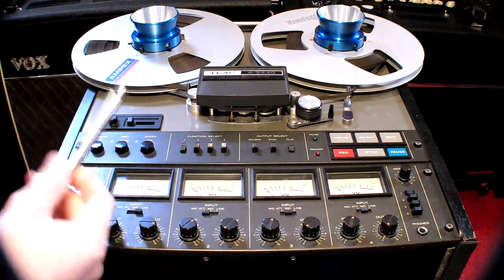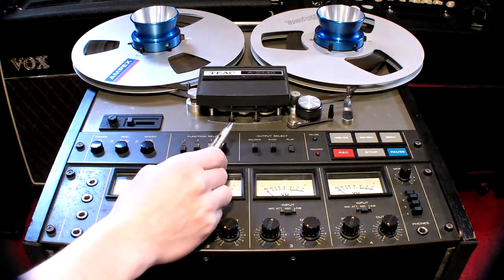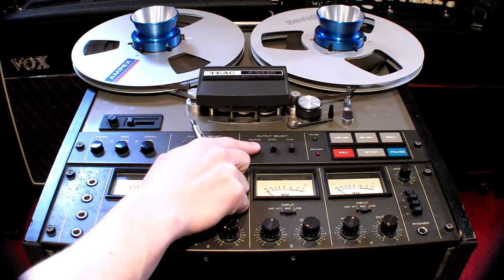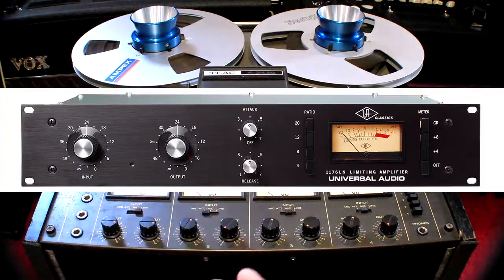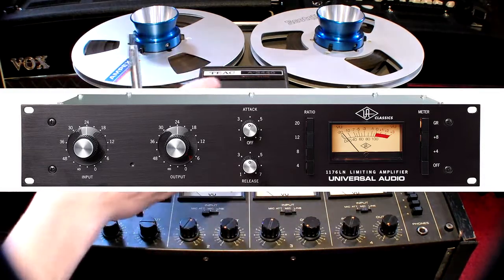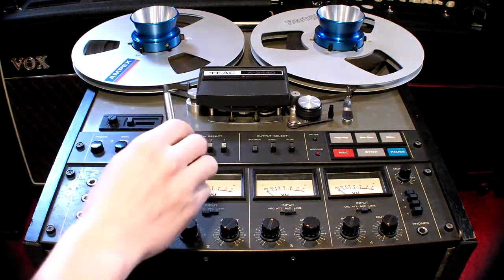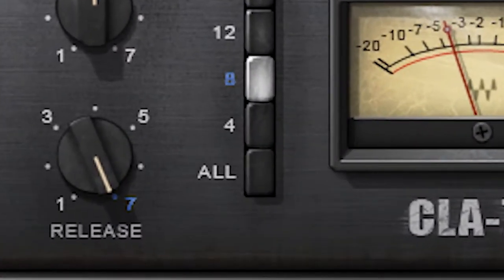As a side note, it was very common back in the day to use this kind of latching buttons for mode selection. There is also a very famous trick you can do with this type of button on a very famous piece of audio gear — the legendary 1176 limiting amplifier. By pressing all the latching buttons that define the compression ratio of that machine, you could achieve a very distinctive sound: very punchy, compressed, and quite distorted as well. This trick became so popular that it is still replicated in digital emulators today.